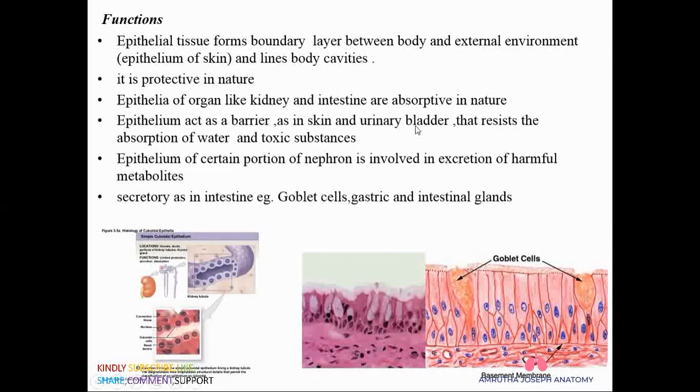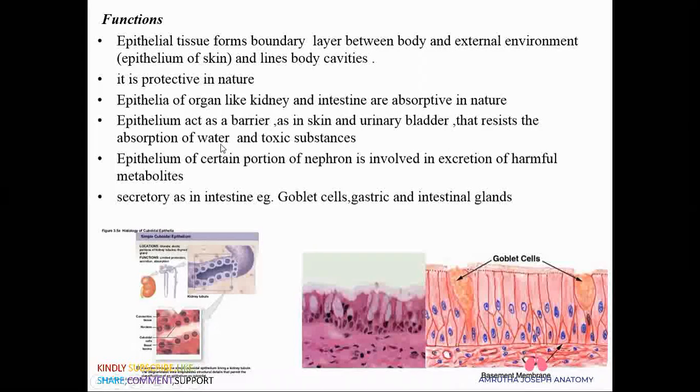Urinary bladder, look at the urinary bladder. Inside the urinary bladder, we will see that it is lined by epithelium. So urinary bladder, as you know, the function is to store the urine, and urine is noxious. It is having a lot of chemicals. So these chemicals should not be absorbed into the body. So there we need some barrier. So the epithelium, which is lining the urinary bladder, is having that function.